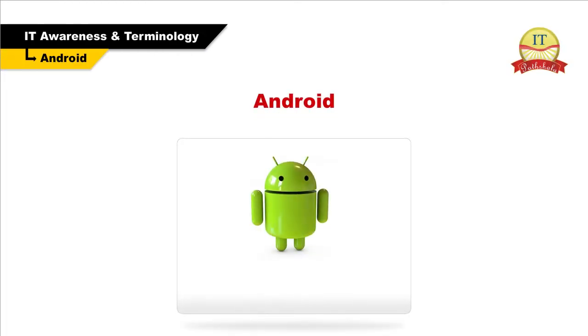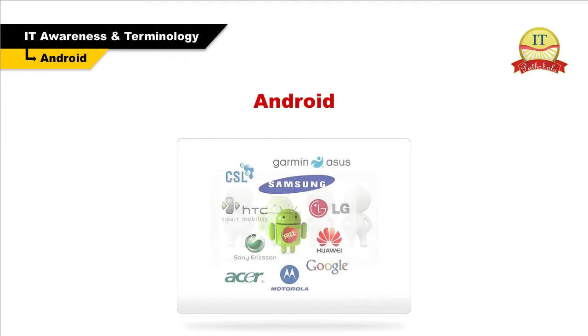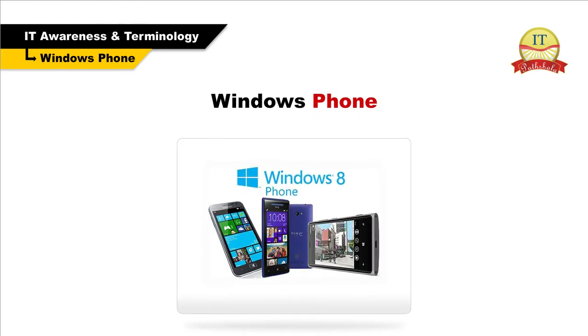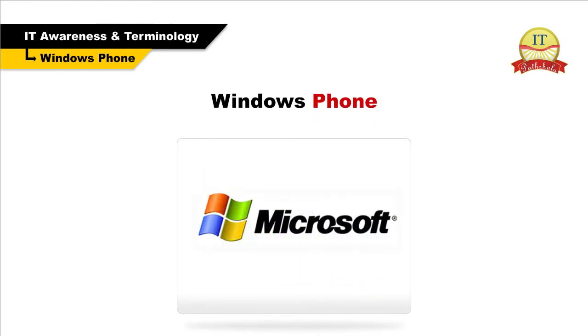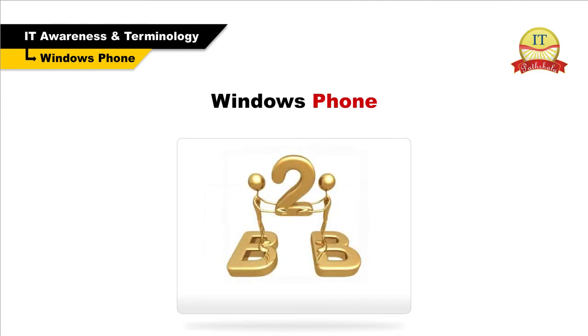Android is a Linux-based mobile phone operating system developed by Google. Android is unique because Google is actively developing the platform but giving it away for free to hardware manufacturers and phone carriers who want to use Android on their devices. Windows Phone is a series of mobile operating systems developed by Microsoft. It is primarily aimed at the consumer market rather than the enterprise market.